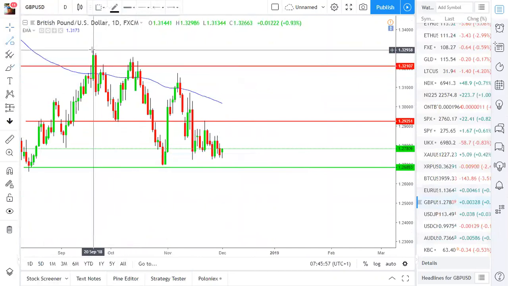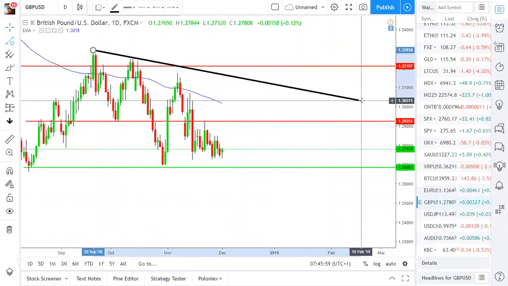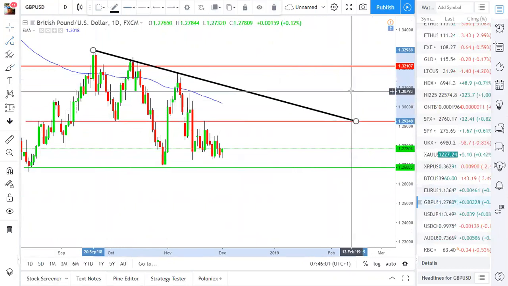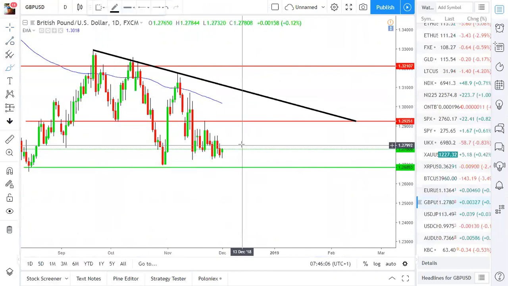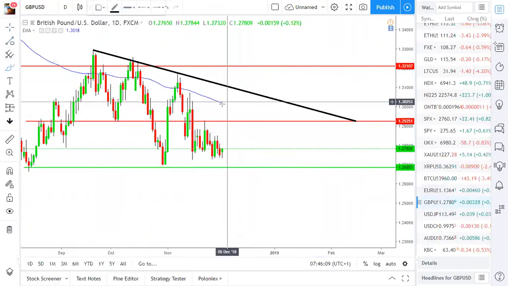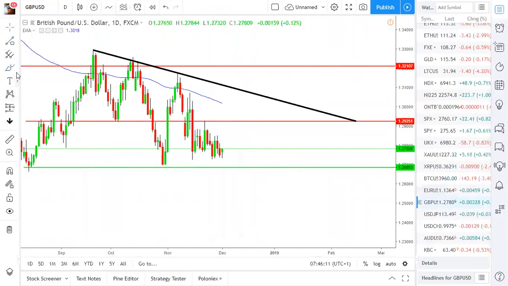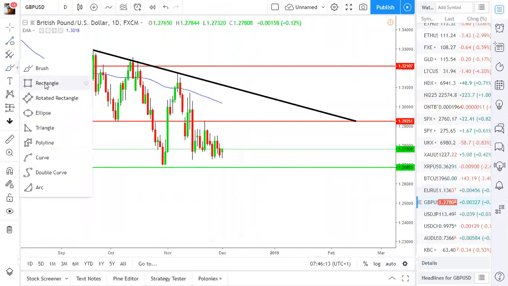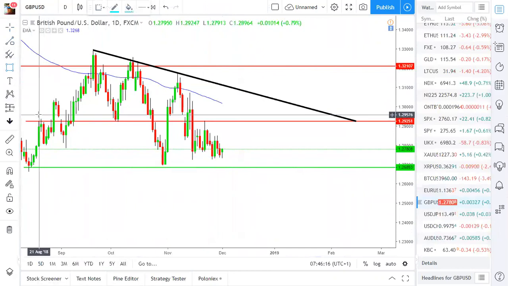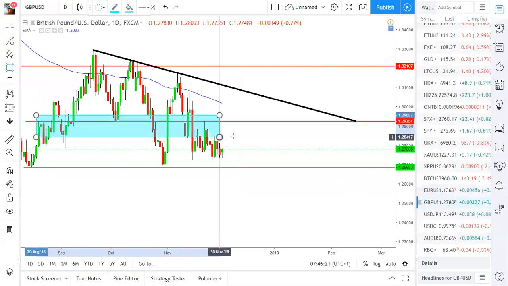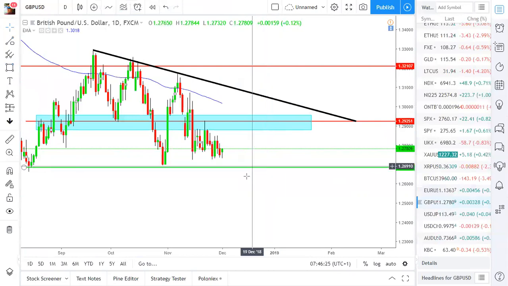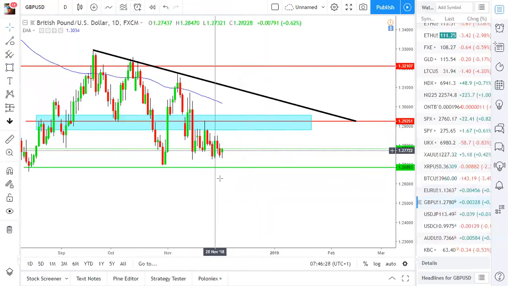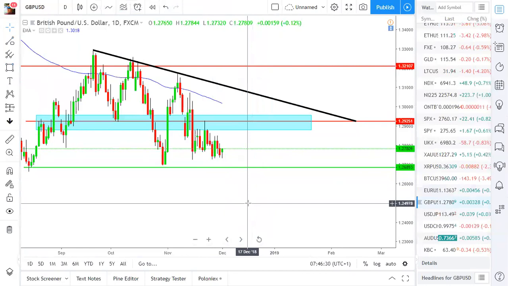Also, this is still very much a downtrend at the moment, so maybe this market could come all the way up into this zone right here. Let me show you. If I can put in a zone, I would say the market could possibly do something in this zone. That would be my zone that I'll be looking for on lower time frames to enter a trade.